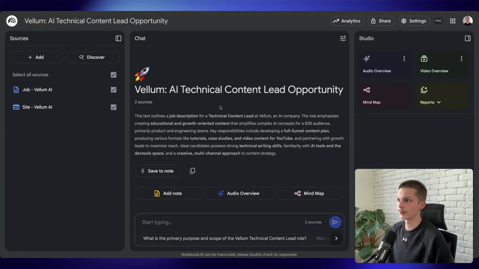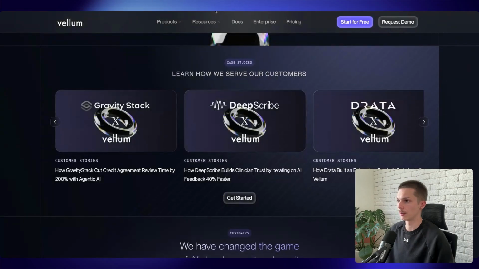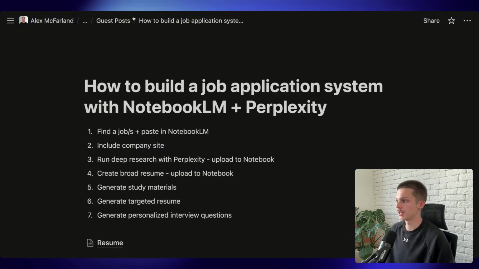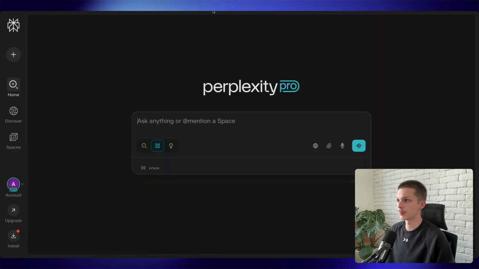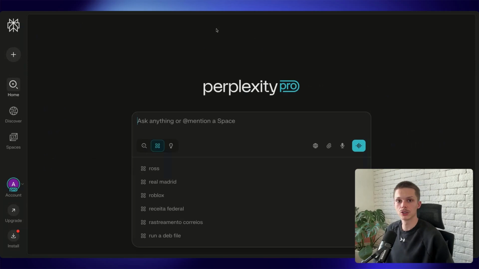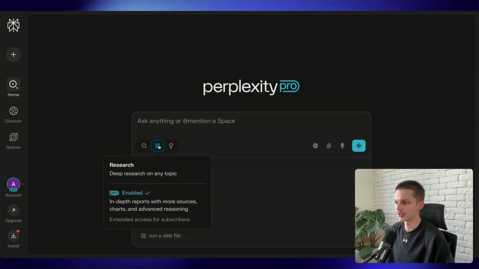All right, now the third source we're going to upload here is going to be the deep research. So what we're going to do is go to Perplexity. Perplexity is another one of the best AI tools out there. And what you're going to do is run a deep research, which requires the Pro plan. But if you don't have it, you can just build this out in the regular chat. It's no problem. But a lot of people use Perplexity Pro.